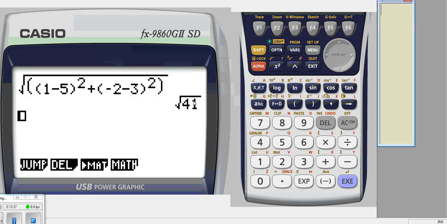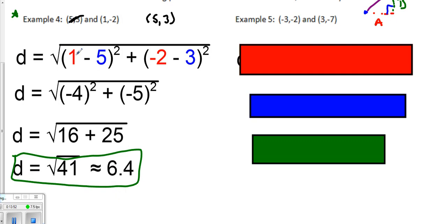It lets me know it's the square root of 41. So then if I hit this up to D, it'll tell me. Yours will probably come out saying something like this. It is 6.4 with all these extra pieces at the end. So going back to our problem, we just type this in exactly, and we get that it's approximately 6.4.